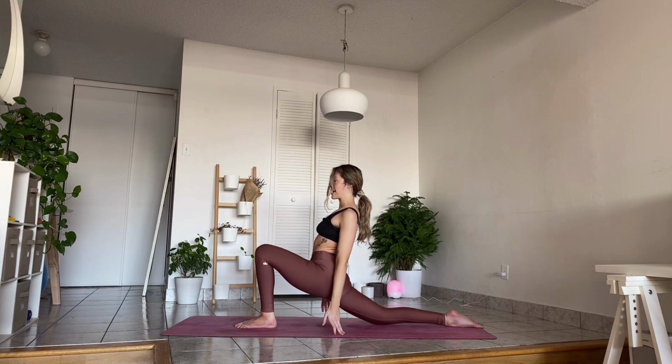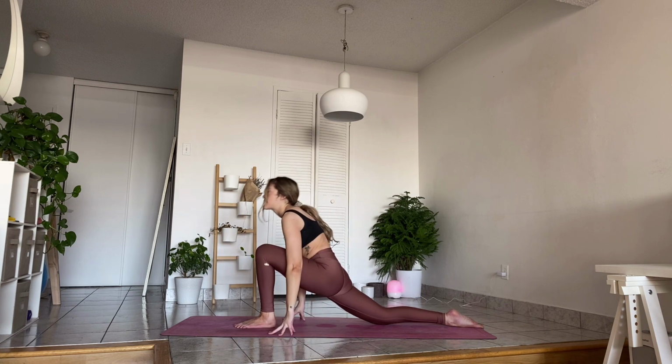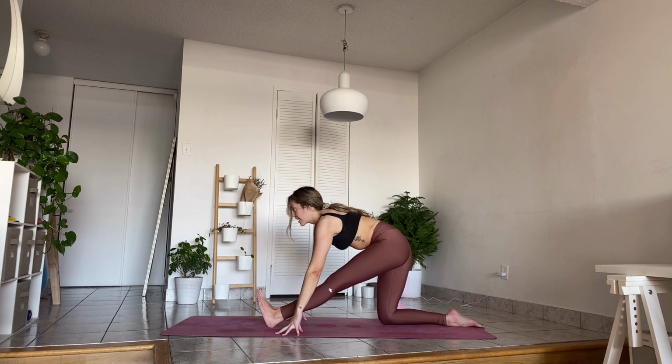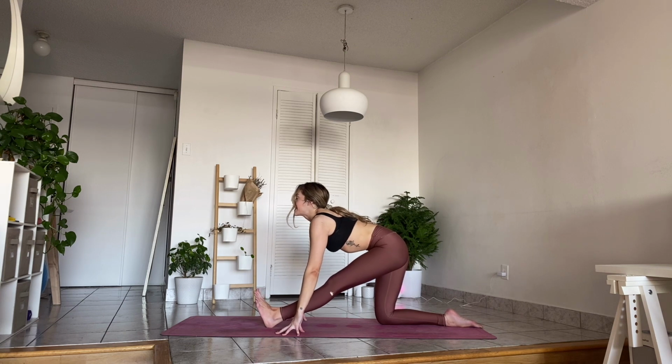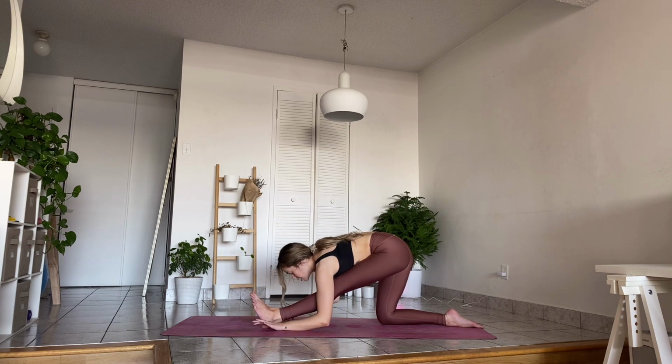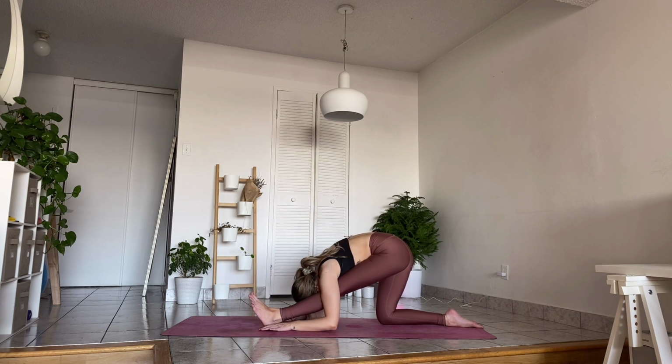Wherever you are. Next inhalation, planting the fingertips down on the mat. Shifting your hips back, straighten that front leg. Belly button is up and in, hips are squared. Exhale, melting your chest onto your front thigh. Focusing on your breath here, spine is straight and long.